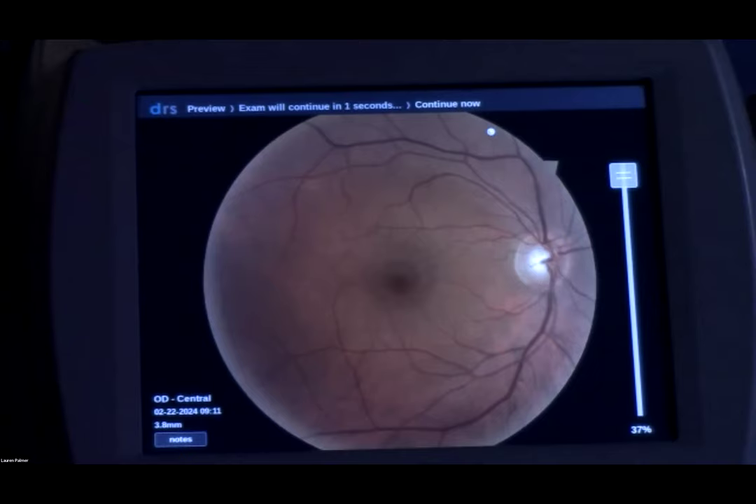For users with the TopCon, it's very similar — you're still getting the chin and forehead touching. For camera operators who have the DRS Plus, it's really just moving the eyes up and down slightly in the goggles, getting their position right between the yellow bars so that the pupil is visible. A lot of the tips and tricks are applicable to all cameras, with slight variations depending on your workflow and camera type. Making sure the patient is positioned comfortably and at a good height will go a long way in ensuring high quality images.